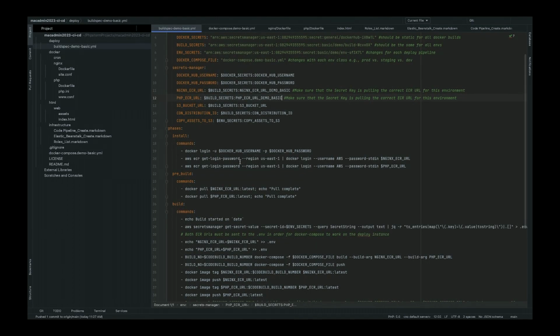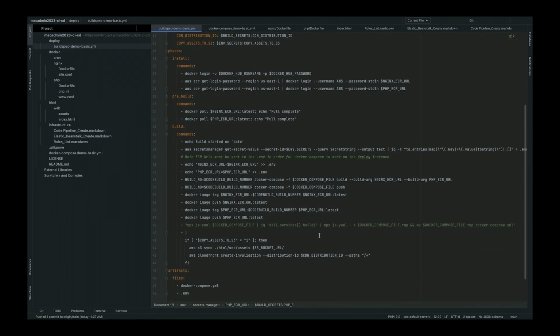It's all just basic. At the top, I pull all my secrets, declare all my variables. We then install, in the install phase, I'm pulling down whatever containers already exist so we don't have to rebuild them. Then you have a pre-build section where you can pull containers, and then you have your build where you're building everything, and that can include all the Docker files you want with all the build commands. You can install Python, you can do any of it all directly from there.